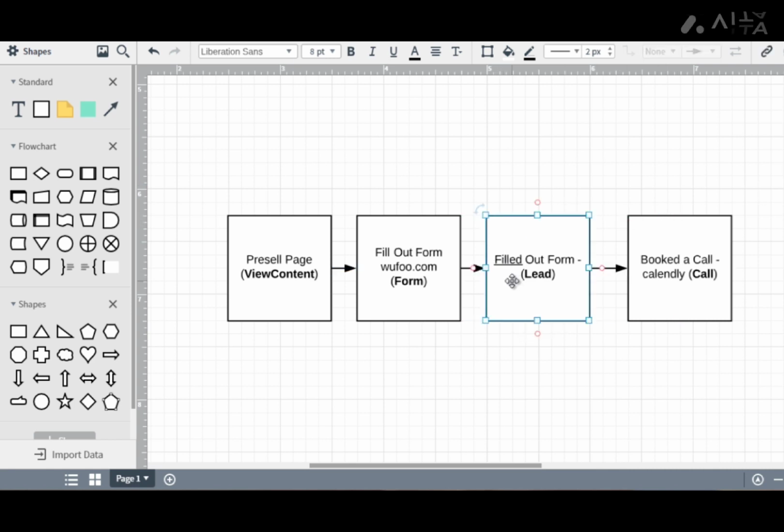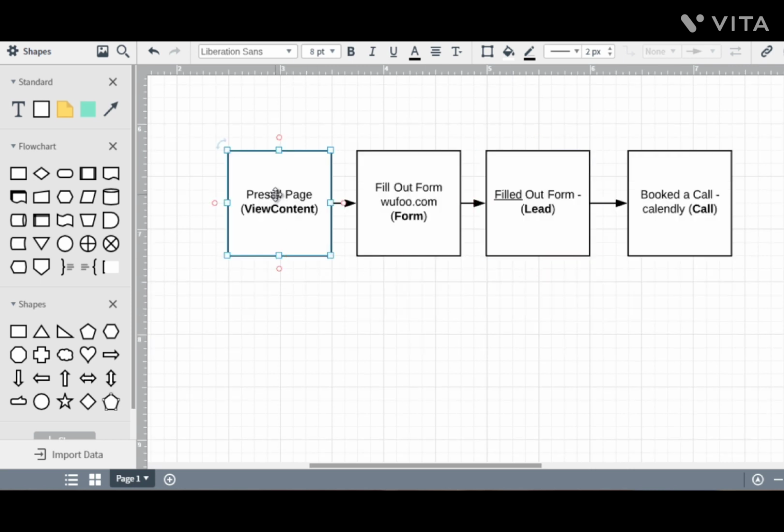You could create custom audiences, kind of like the purchase funnel. For example, people who have visited this page but have not visited any of these pages, let's retarget them and get them to fill out the form. You can create a custom audience after this for anybody who has filled out this form but has not booked a call, and run a retargeting campaign to remind them to book a call. Anyone who lands on here, you can create a different custom audience and maybe warm them up with really good content.